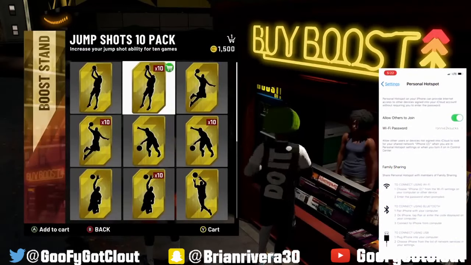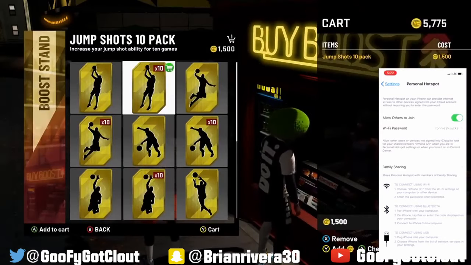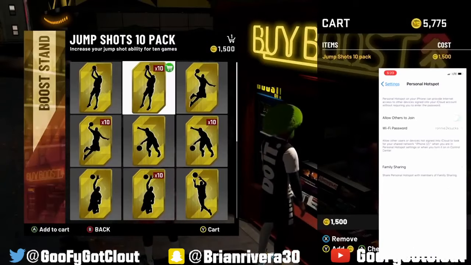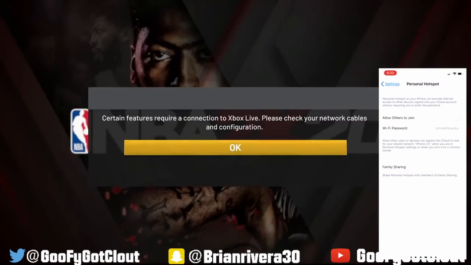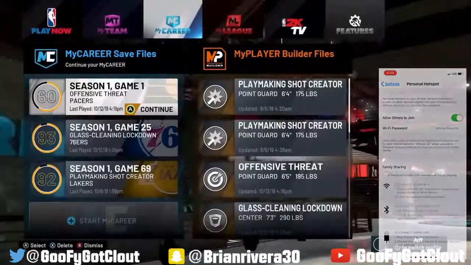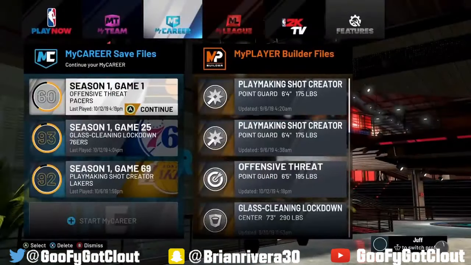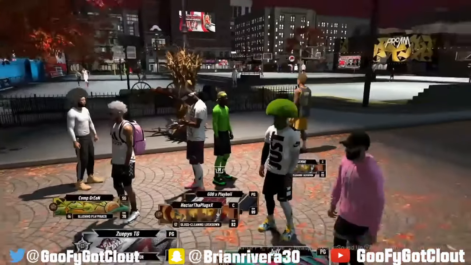So put one item in your cart. Just one item. Once that's in your cart, we're going to turn off the personal hotspot. Once the error message pops up saying you're disconnected, you can go ahead and turn it back on. So go back to my career, load that guy back up, and head back to the neighborhood. Once you're back in the neighborhood, go back to the boost stand.